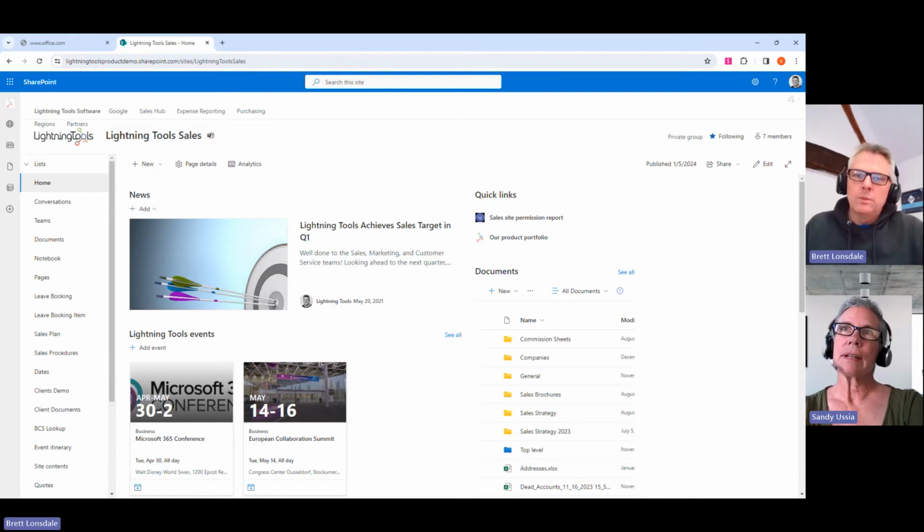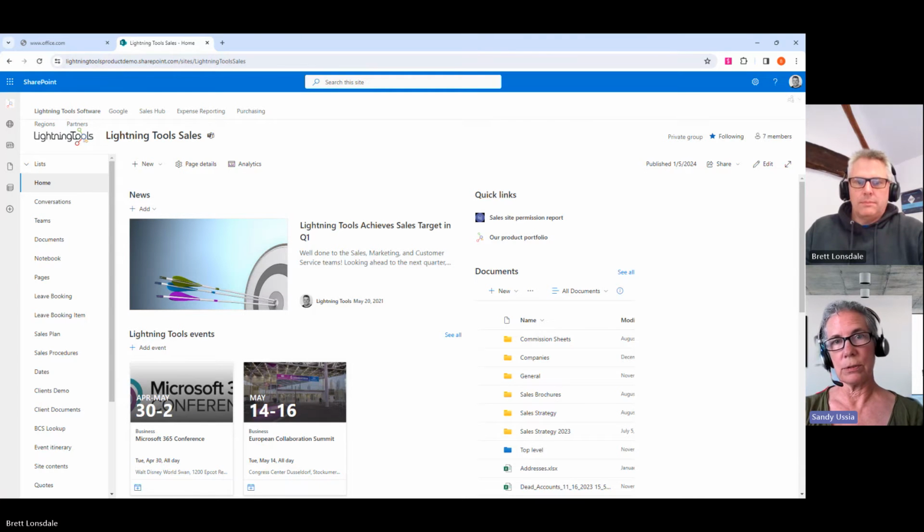Sure. So all along, we've had DeliverPoint as a product for a long time, and all along the emphasis has been on allowing site owners to view and manage permissions within their site. So everything is in context in SharePoint. You don't have a separate tool that you install on somebody's desktop or something like that. So what we've done recently to enhance DeliverPoint is allow you to see exactly what sites you have ownership over and which ones you can manage the permissions on. And that is all within the context of wherever you're accessing DeliverPoint from.